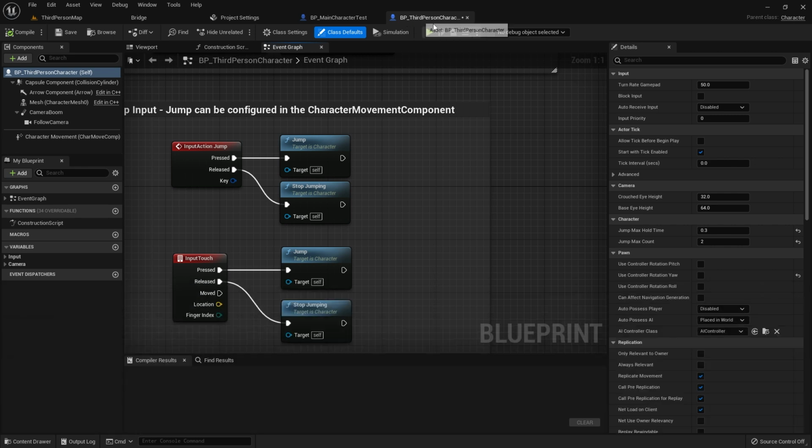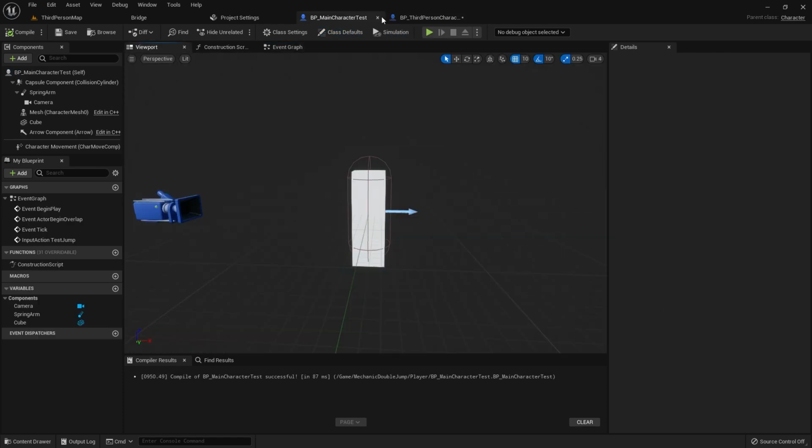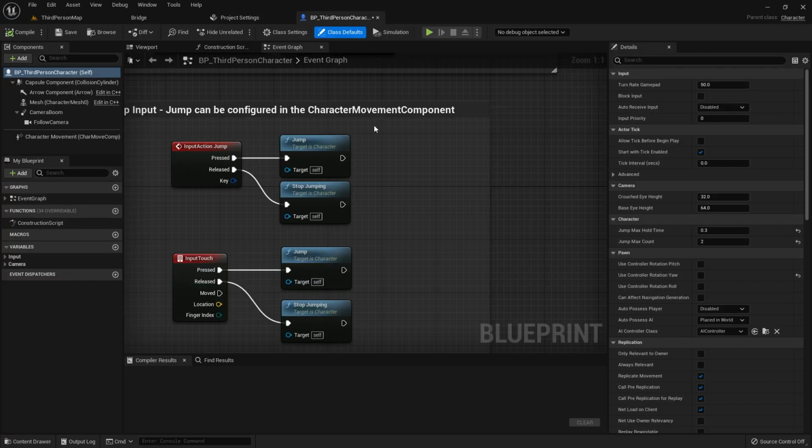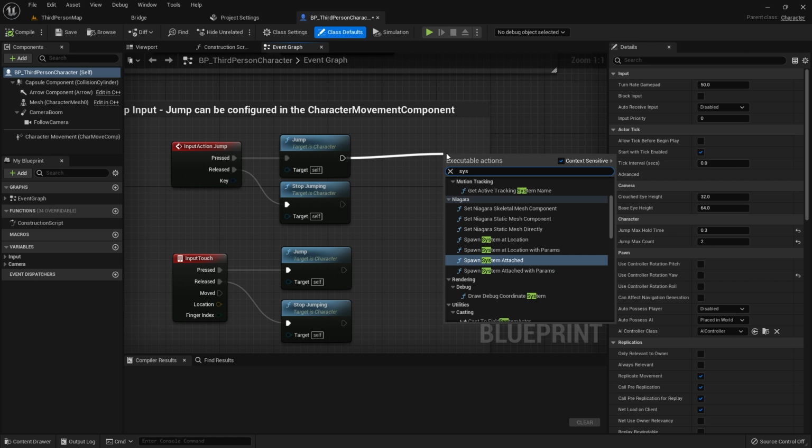Here in my blueprint third person character, we are no longer using this main character test. What I'm going to do is that whenever I jump, I will play that particle. So here it was spawn system at location.